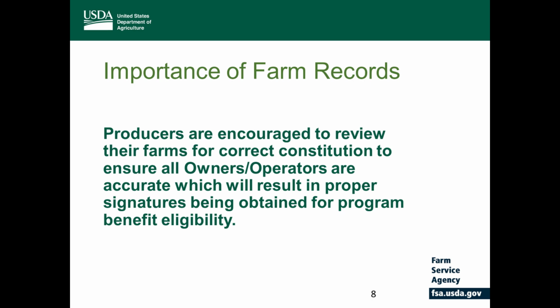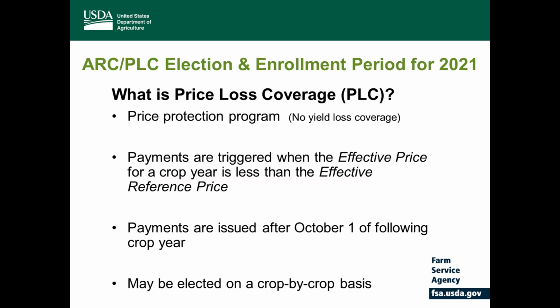Producers need to contact their county office soon to request a reconstitution of a farm to correct farm records if they would like specific land split out in order to meet the applicable election and enrollment signature requirements. You're also going to want to notify your county office of any ownership changes, land changes, operator changes that could affect getting the proper signatures for program eligibility by that March 15th deadline. We want to be sure we have the right owners and operators on our farm units, so we're getting the proper signatures when you're doing new elections and enrollments.